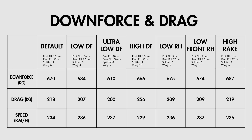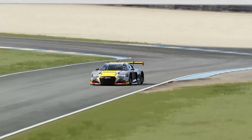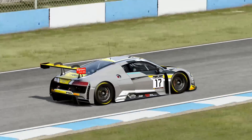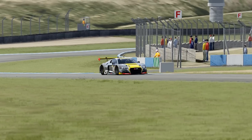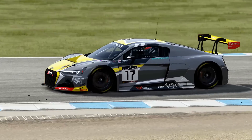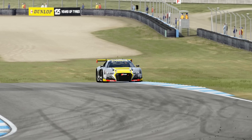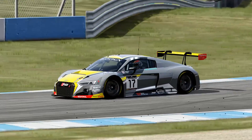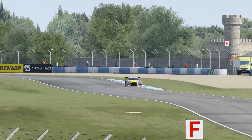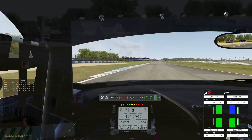What I learnt was this: low ride height and more positive rake do have an impact on the Audi, but at the speeds we're talking about at Donington it makes no real difference to lap time. Similarly with the wings — you can see the effects of reducing the wings on top speed is absolutely minimal, while adding more downforce didn't make enough of a difference through the corners to overcome the slower top speed. After gathering a decent amount of data, I came to the conclusion that the default values felt best for Donington, though I would expect at a faster track to have gone with a lower downforce setup with a decent amount of rake.